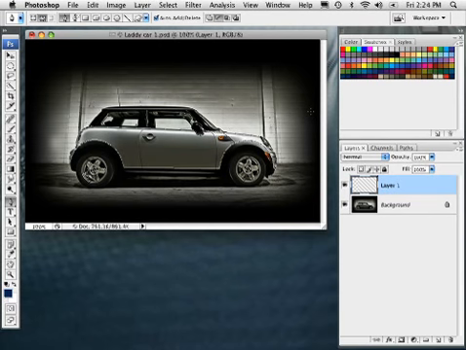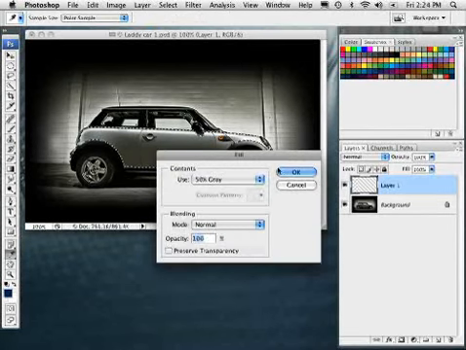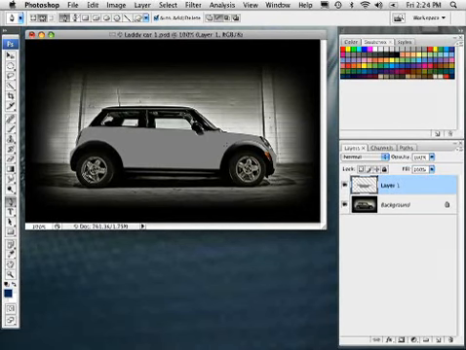I'm going to go ahead and load it as a selection by pressing Command Enter, Command Return, or that would be Control Enter on a PC. Now I've loaded it as a selection. Then on that blank layer, I'm simply going to press Shift Delete to bring up the fill dialog, and we're going to use 50% gray. It really doesn't matter what color you fill it with because we're going to be writing this up as a layer style. So this original fill color really doesn't matter.